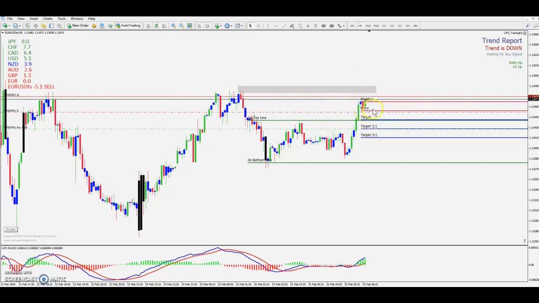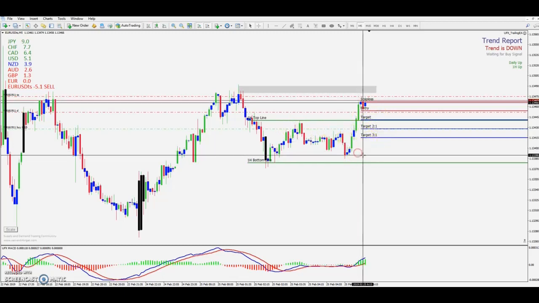So all I did with my stop on the euro is I moved it to where the entry would be on the short, just under that, taking into account the spread. And this way, if it does break this, you've got a good chance it's going to come down to the target, or back down into this area of support here. So it was good to just put it under here. If we broke that, we could come down. So I want to be out of it and lock in my profits.